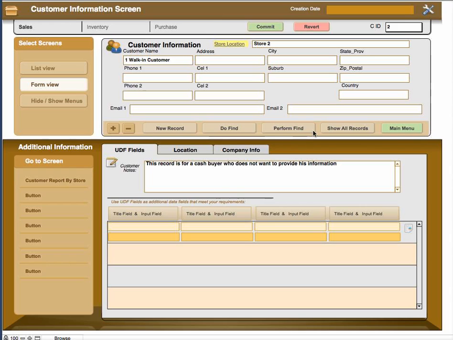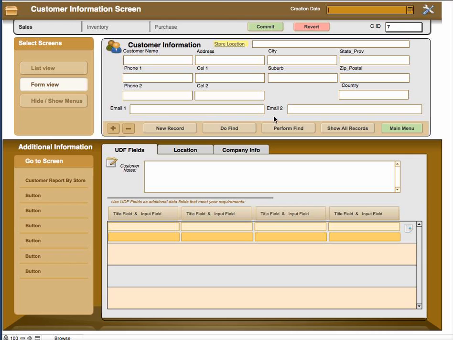So what you're going to want to do is show all the records when you get done after you viewed these records. Go ahead and click the Show All Records button, and what it'll do is add all the records back into the application that were there, making it a found set of all the records in the app. In this particular screen, there were 4 records, and it returned the 4 records.